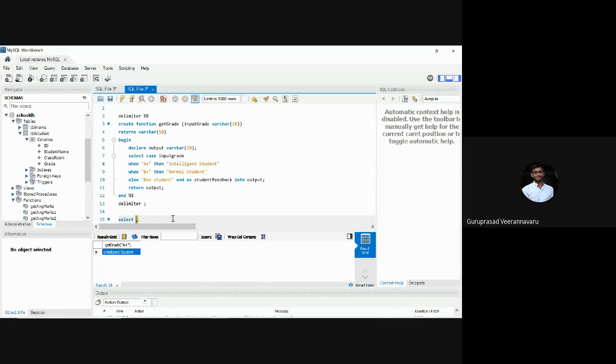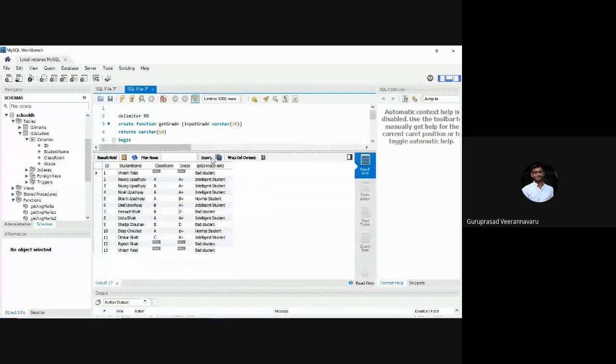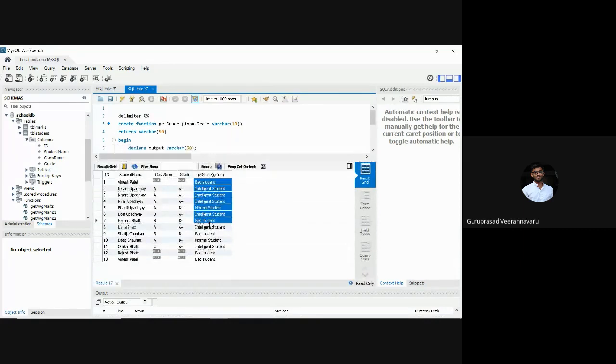So if I do select star, comma, get grade of this input table grade, let's call it get grade only, from TBL student. Now you can see, right? We created that function and we executed that function for all the rows of the table.